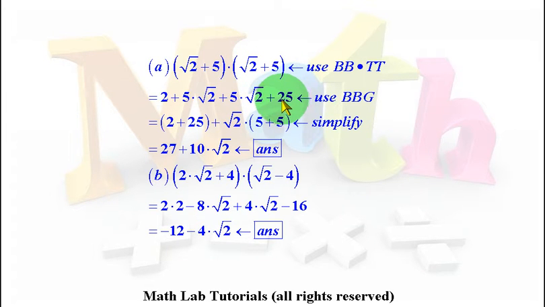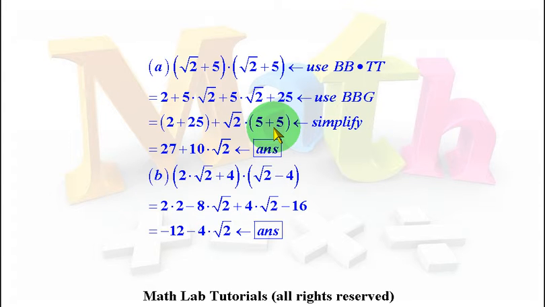Now we want to collect like terms. We have good guys, that is to say, the good guys do not have radicals attached to them. And then we've got bad guys. So we open up a good guy bin, drop in a 2, drop in a 25. There are no radicals here. That's why I call them good. Then if we look over here, we have a root 2. So we open up a root 2 bin and we drop in all the coefficients belonging to root 2. We drop in a 5 and then we drop in a 5. That's how I collect like terms.